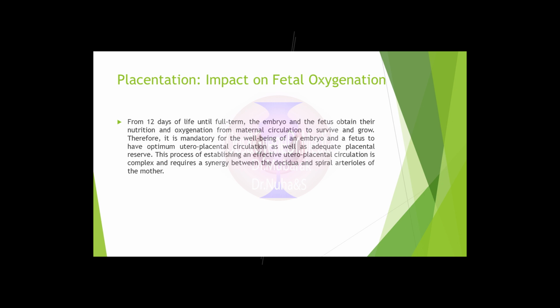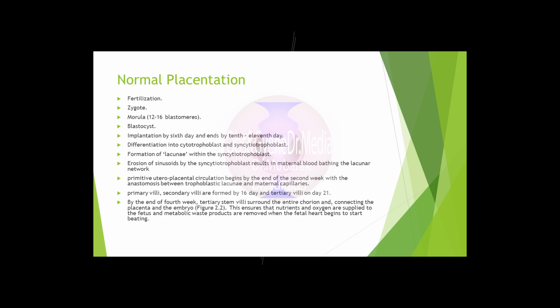Therefore, it is mandatory for the well-being of an embryo and a fetus to have optimum uteroplacental circulation as well as adequate placental reserve. This process of establishing an effective uteroplacental circulation is complex and requires a synergy between the trophoblast of the embryo and the endometrium of the mother. Normal placentation: the physiology of normal placentation.